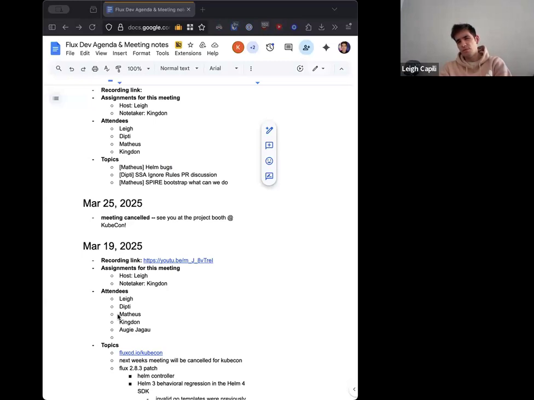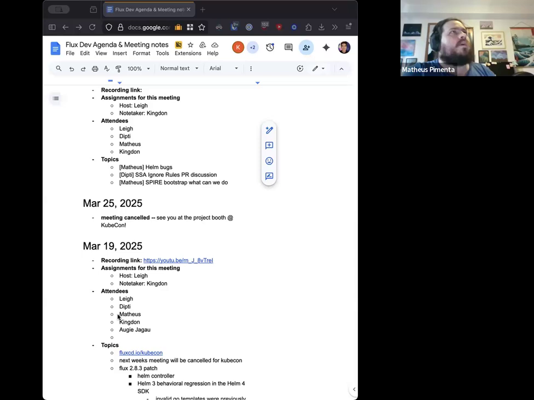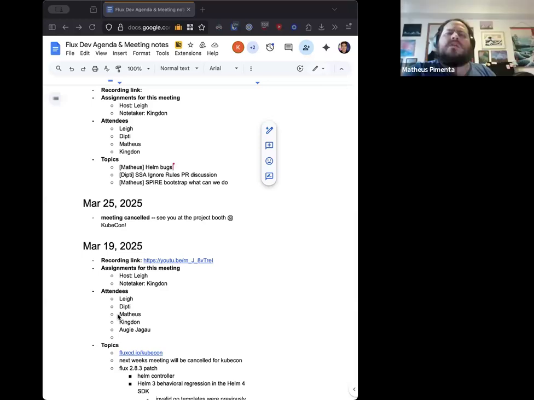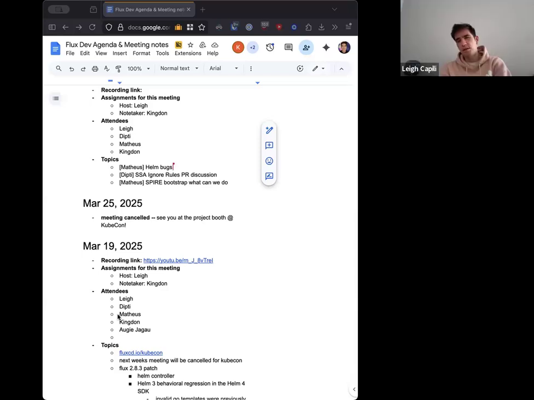I'm not sure I'm following. Because the post render is going to change the hooks in storage, because before the hooks wouldn't get labels, and now they're going to get labels, right?